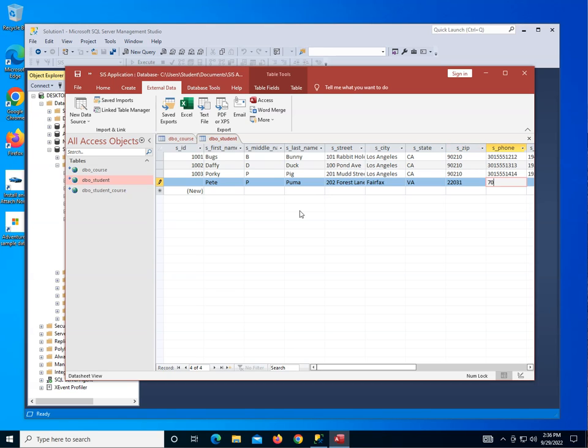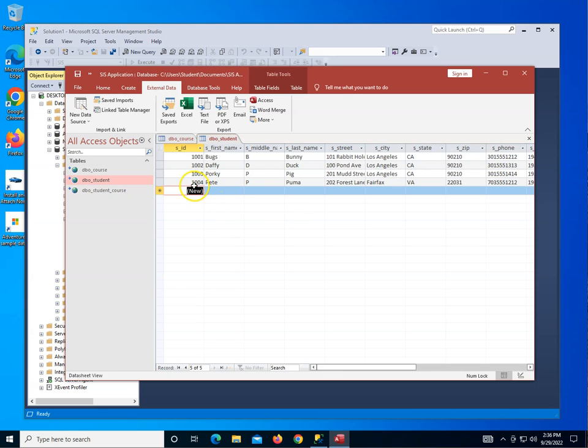And Pete's telephone is 703-555-1212. Pete was born in 1961, January 1st. And Pete's social is 111-22-6666. You can see that my identity is still keeping track.